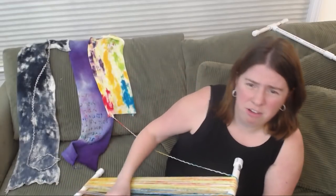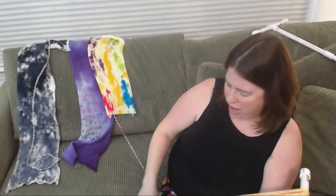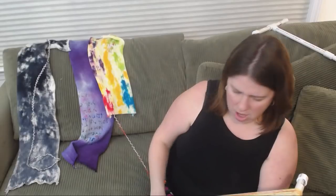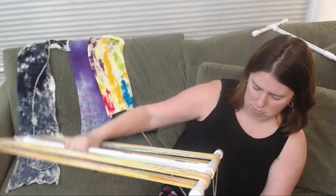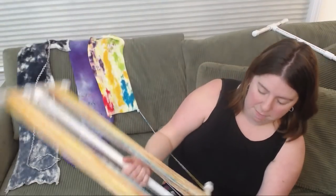Ooh, that's something else I should do. I could dip dye a skein and then spray paint it. Oh, I did that once. But even so, you could do something so you don't end up with white specks.